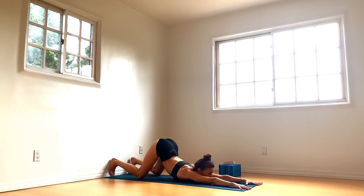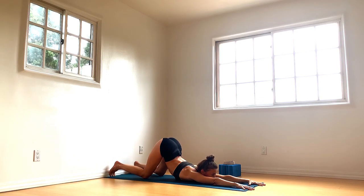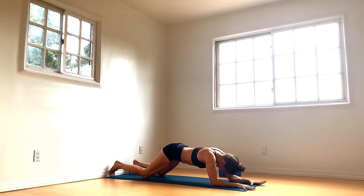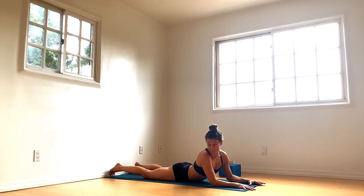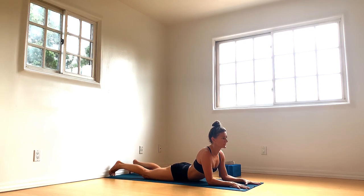And this is another fun one you can utilize the wall for. You can bring your feet to the wall, and then pressing through the big toe mounds against the wall, maybe lift your hips up. It's big, it's really big. Slowly lower, knees back to the earth if you lifted them, and then roll the spine forward into your sphinx. All right, maintain that connection.